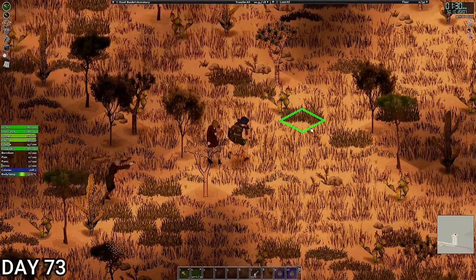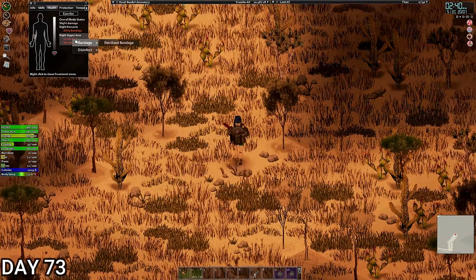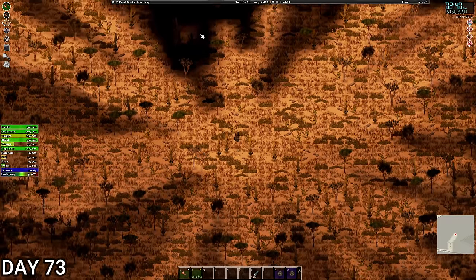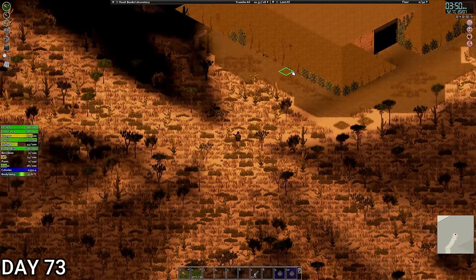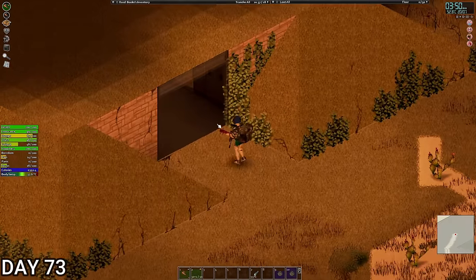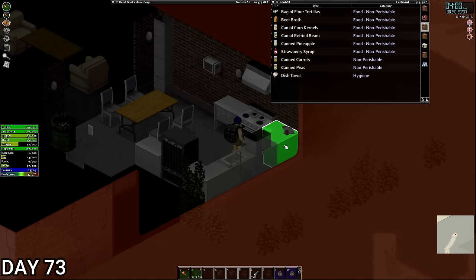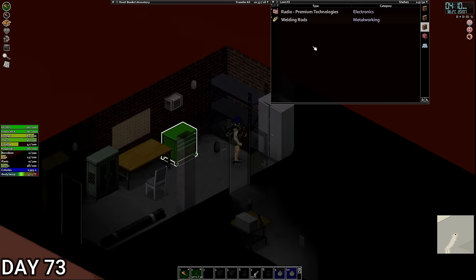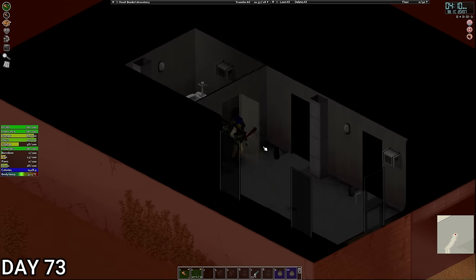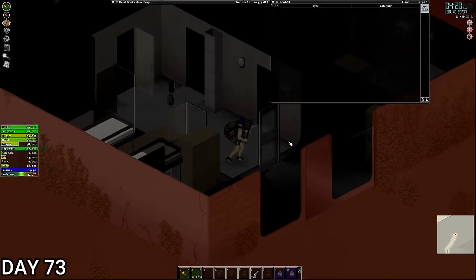There are quite a few zombies around up here, which I'm surprised about. We have actually cut ourselves as well — right upper arm. Is that going to affect our swing speed? Yeah, a little bit, I think. We are nearly there though. We're here — what the hell is this? It's like a bunker! Look at this. I'm so glad we came up here. Anything in here? Doors are open as well — maybe there's a good stash of weapons. This is cool, this is really cool. What's this? Generator. It's a pretty small bunker, but it's still bloody cool — toilet, bunk beds. No guns or anything, but still pretty damn cool.